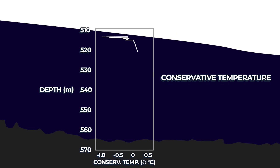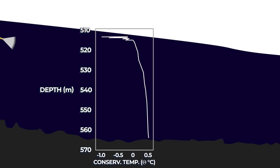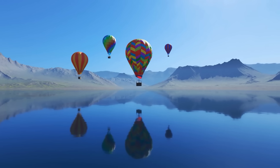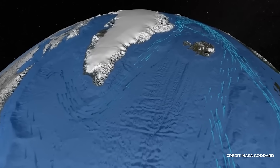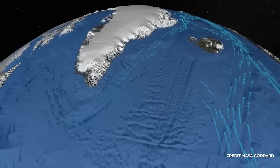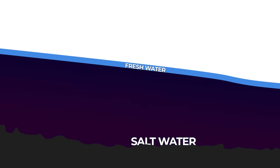Icefin collected data helping us understand why it may be melting so slowly. A graph of conservative temperature — a measure of true heat content of water, factoring in temperature, salinity and other variables — maps heat content as a function of depth. Strangely, cold water is at the top of the water column and hot water is at the bottom. Normally hot things rise and cold things sink, as seen in hot air balloons and ocean currents. But here, as the ice melts, it releases cold, fresh water — less dense than the warmer, salt-containing water below.